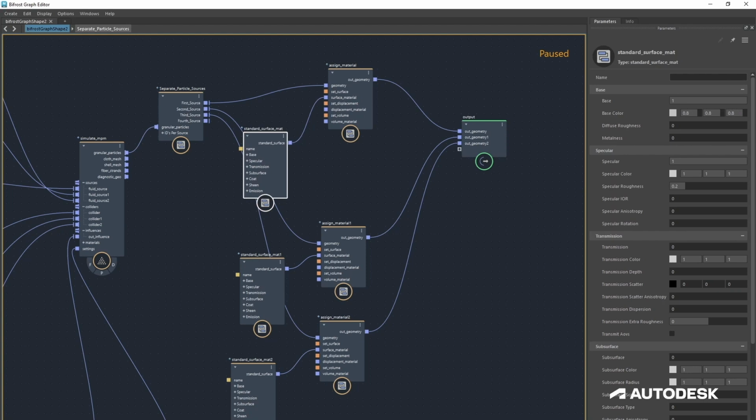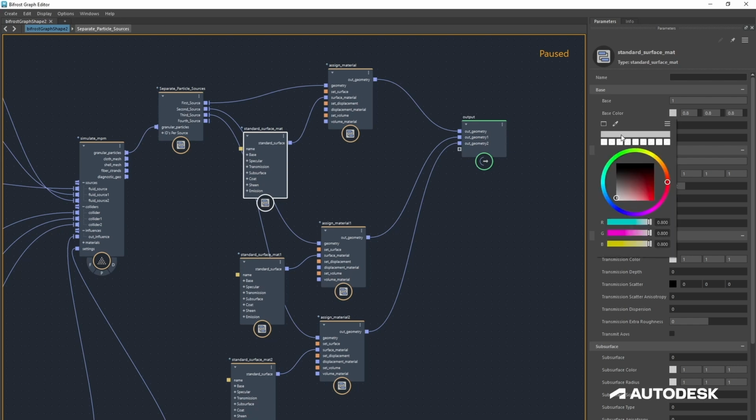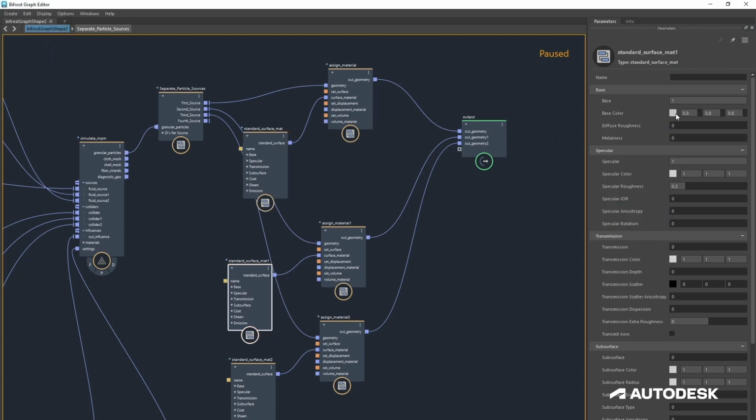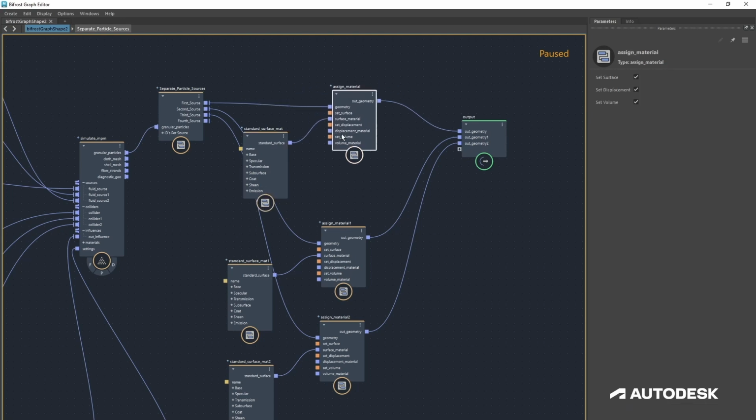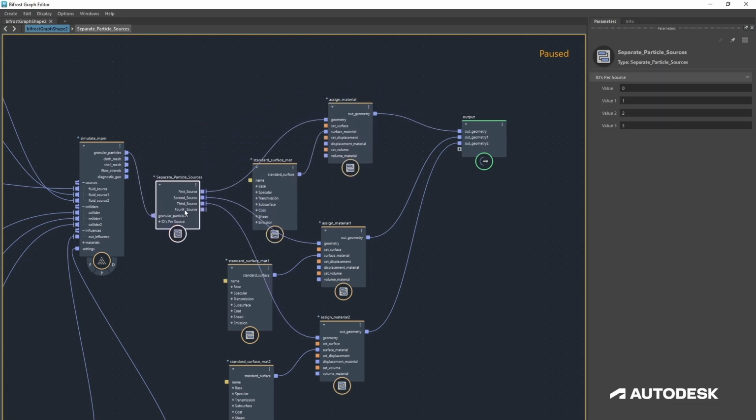I was using kind of oceany type colours, just some blues and greens and whatnot, just trying to find where it was that I got my colours from. And so we can just colour pick, so I'm just going to colour pick to these colours that I've got off screen. I'm going to do the same with this, like so, and then maybe this one will be darker. So we've got this, that, and that. So there are colours, and that's really the sort of shading side set up for now.